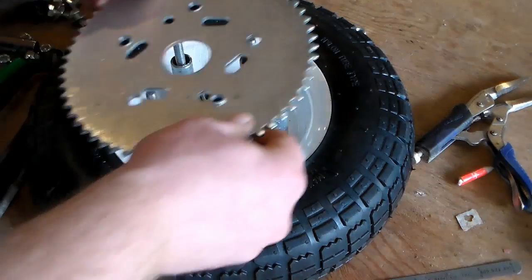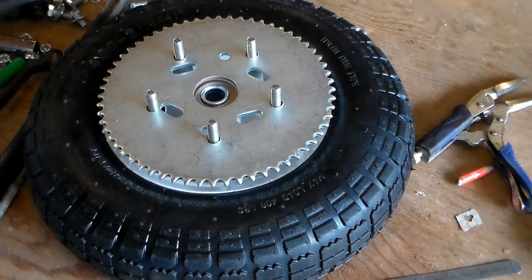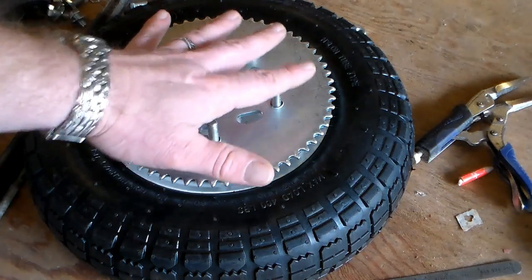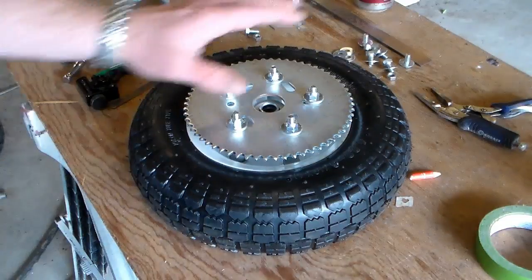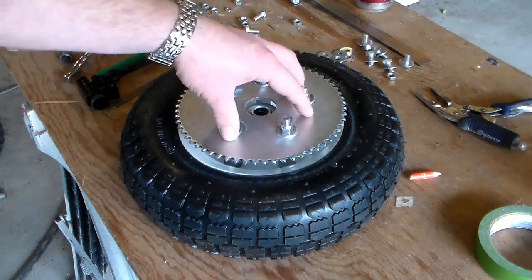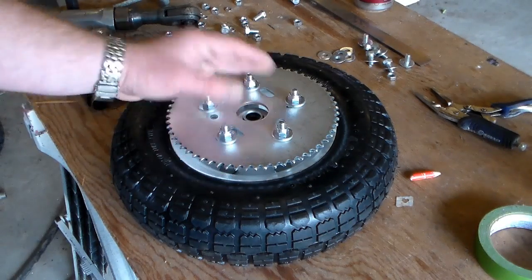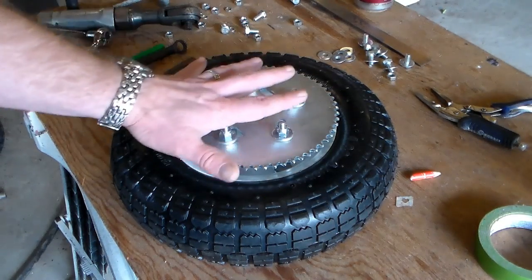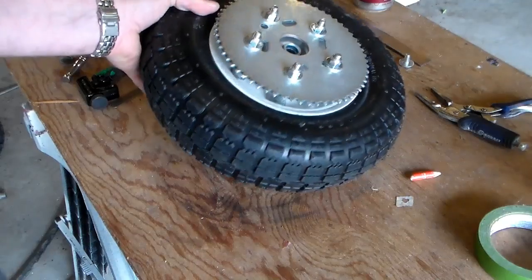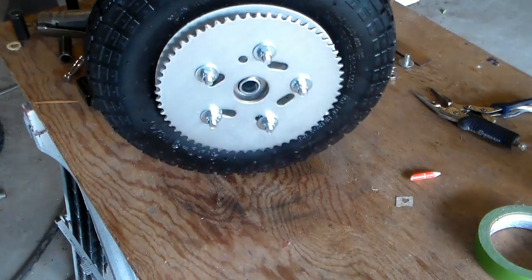Now for the moment of truth. Well, it fits. Now we're just going to make sure that we get it completely level. All right, I got everything bolted up. I put washers on all the bolts on the back side of the sprocket, but I had to add extra washers on some of the bolts just to get it actually level, because apparently I didn't cut my spacers very accurately. But now I'm just going to go stick it on the bike and see what we got to work with.